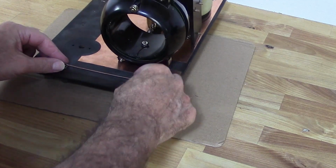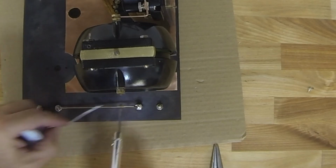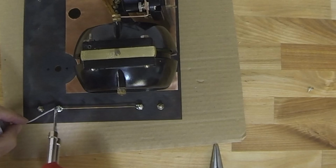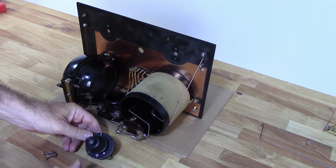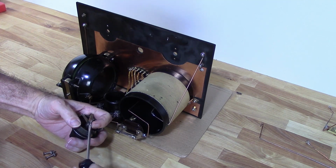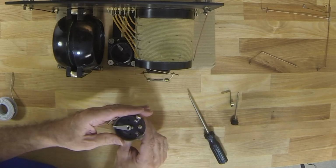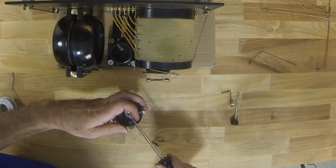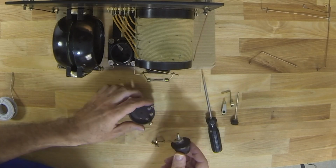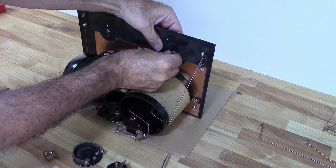Now I'm installing the telephone jack to the B positive connection, which is just using bus wire. And now we're going to go ahead and install the rheostat. I have to remove the wipers and everything in order to get the knob to pass through the faceplate. And here's another one of those pass-throughs.